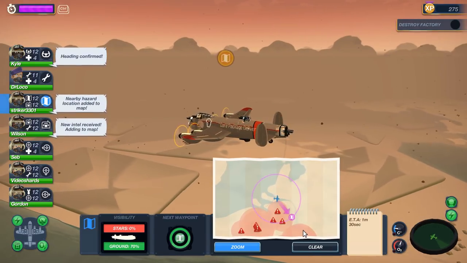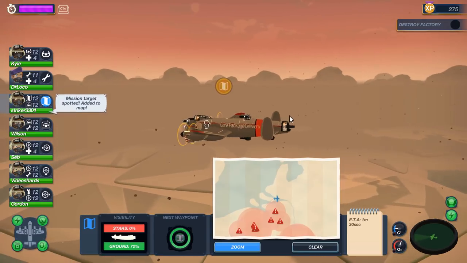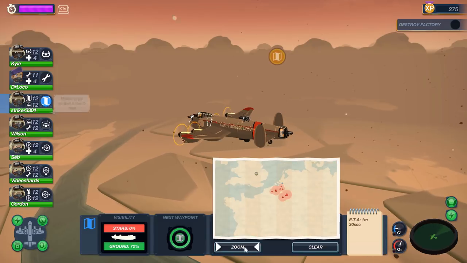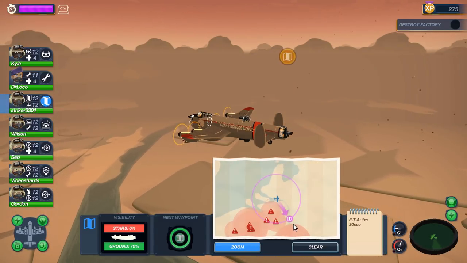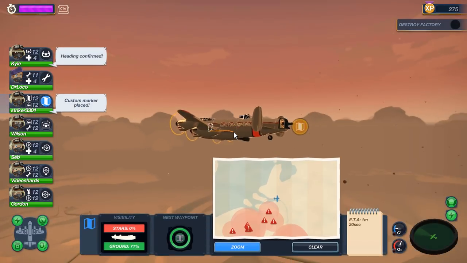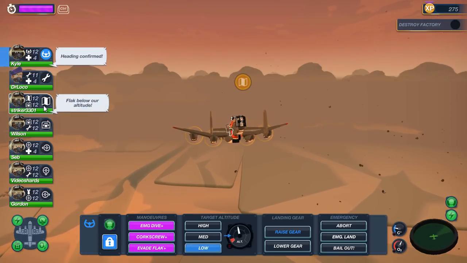Okay, so it's only there. Yeah, we'll have to fly directly into that stuff, unfortunately. Mission target spotted, added to map. What? Already? Oh yeah, it's right over there. That's where we have to go boom. Or, well, we hopefully will not go boom, they will go boom. So we have to go to low altitude.